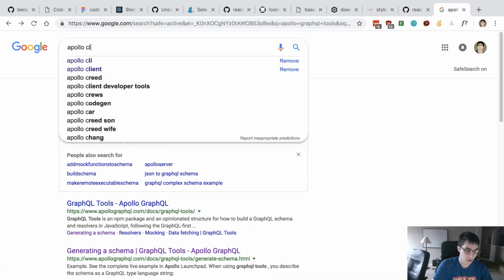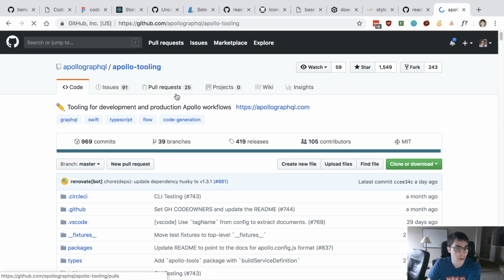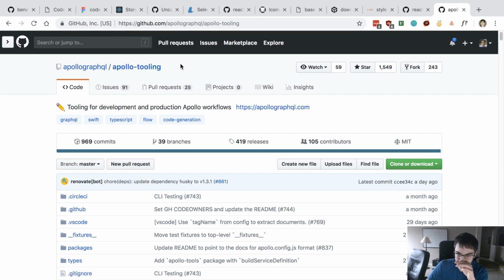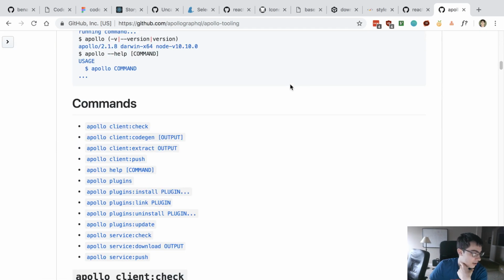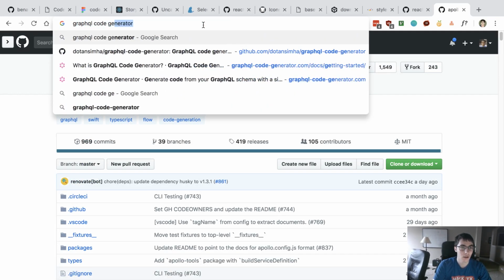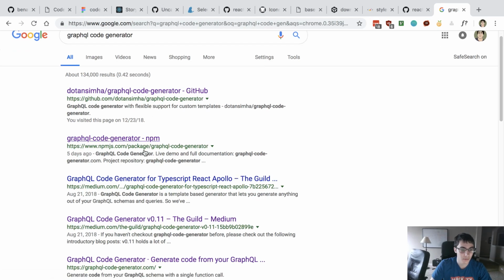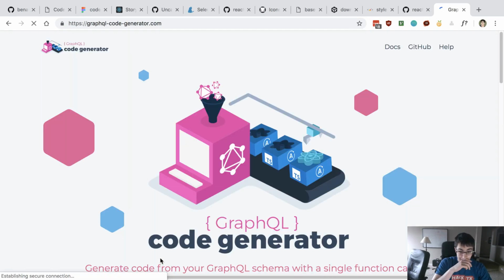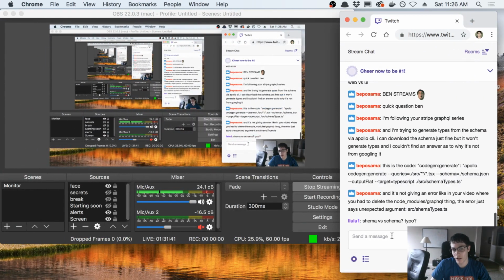Just search Apollo CLI. Okay, it's called Apollo Tooling. So I think this is the thing now that you use to generate types, the latest thing. But what I'm going to tell you is I'm liking this package better for generating types right now. I would recommend trying to get this working.